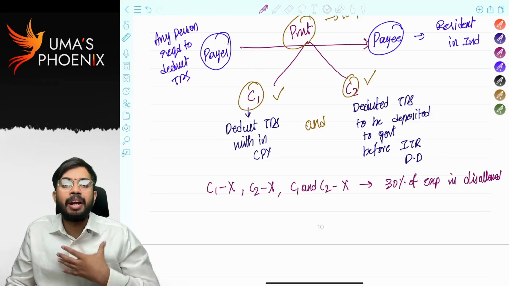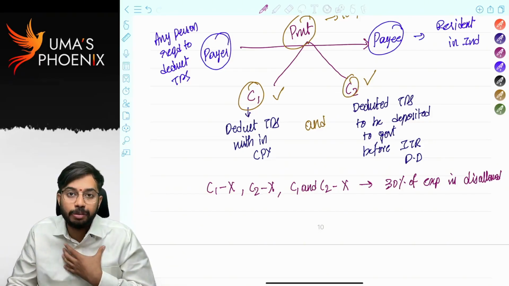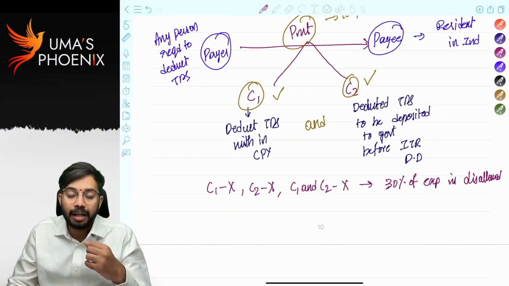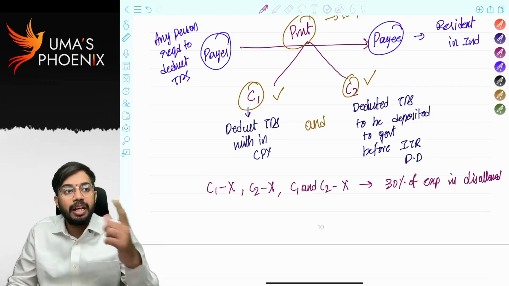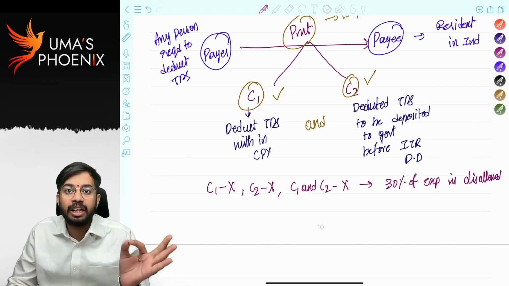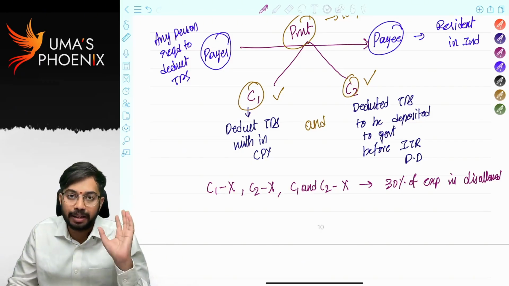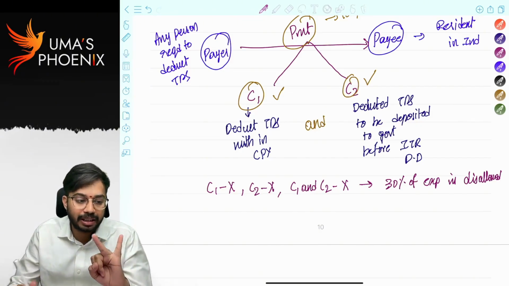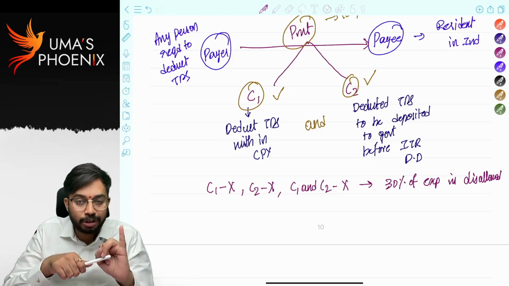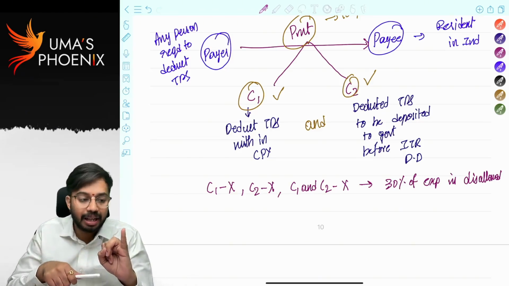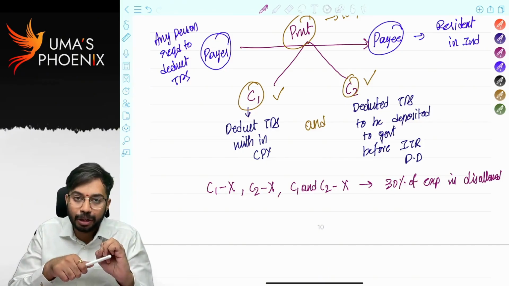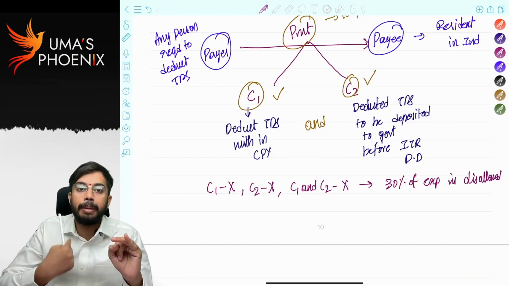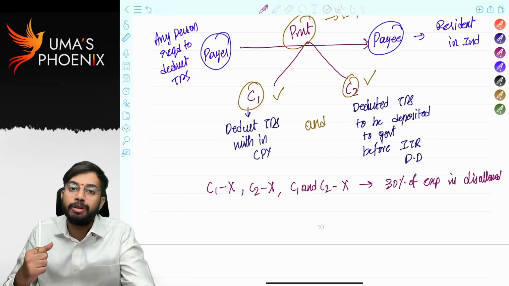My client is making payment of audit fees to me; he paid 1 lakh rupees audit fees to me. I am resident in India, so before making payment he is required to deduct TDS under section 194J at the rate of 10%. Now my client has to satisfy two conditions. He has to deduct TDS within the current previous year, and the deducted TDS is to be deposited to the government before the ITR due date. Then only the audit fees paid by my client is allowed as expenditure.